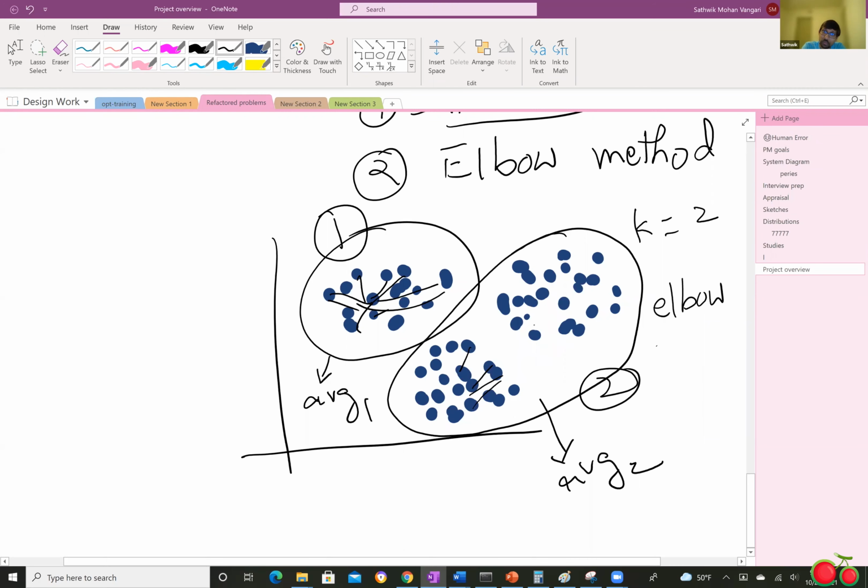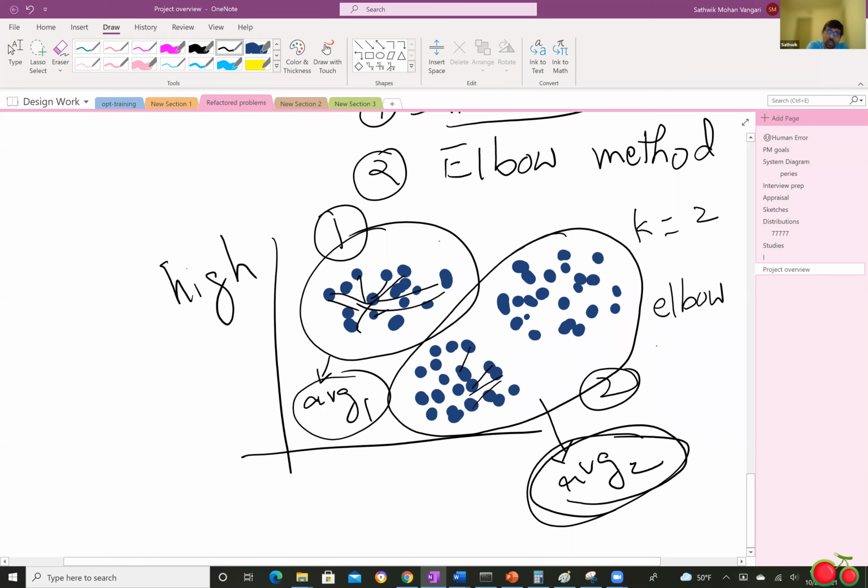There's a lot of gap between these two points, so this ends up boosting the average distance up. Now what happens is, again, the average distance of first cluster, second cluster, this is for k equals 2. It considers an average of all of these distances, and you'll have a high value because of these large distances. Then it picks up multiple, right? So it picks up 3, then k equals 3, let's say.